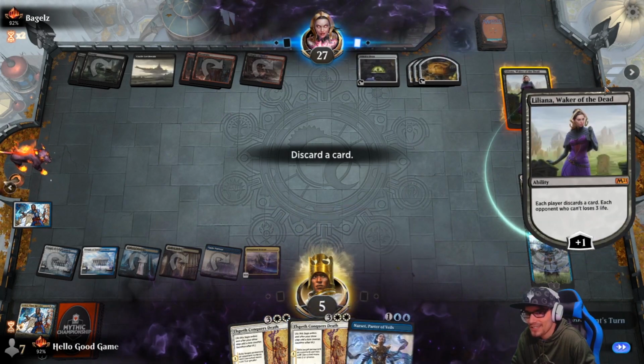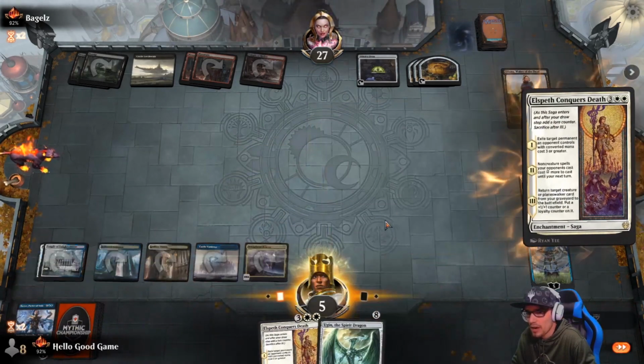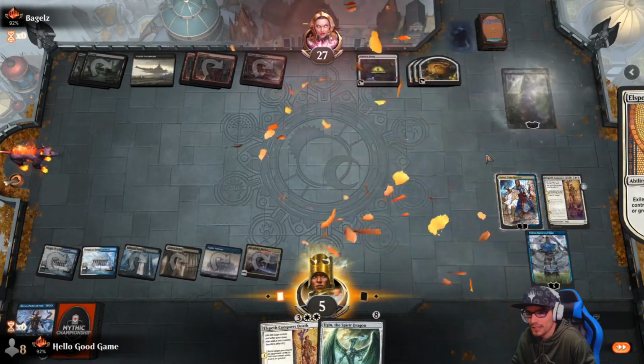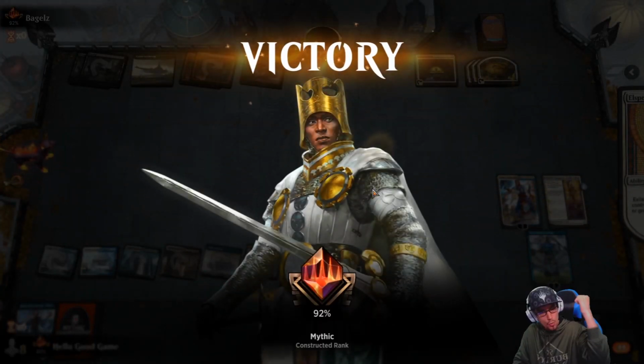I mean, it sucks to throw a Narset too, especially when we don't have one, but it's just such a powerful pickup. Just to take that with an ECD, I love it. Yeah, right? Good game. We stabilize with 5 life and are able to get the win. Woohoo!